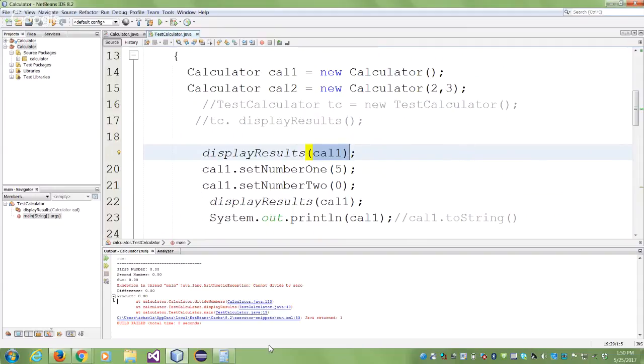It threw an exception, and where is my message? Cannot divide by 0. Of course, it's not looking pretty. I can make it look pretty, but that's what it has done. It has stopped. It has not divided by 0. So it stops as soon as it finds invalid input. Here, my messages are not clean. This is what we will learn. We don't want to show the user these messages. We only want to show the user this message, cannot divide by 0.